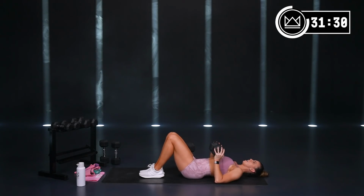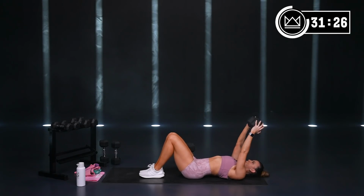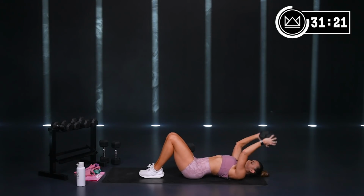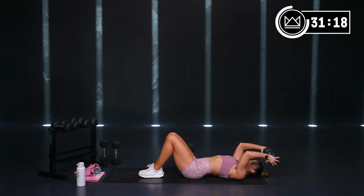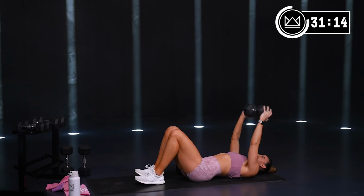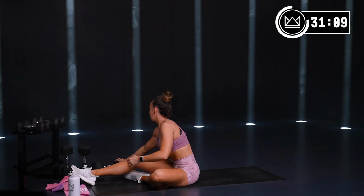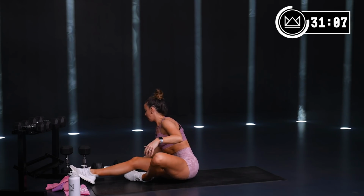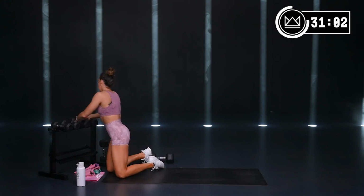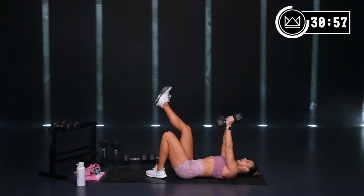Fifteen more seconds. Breathe. Good job. Two, one, and rest. Okay. Oh, that was a burner. All right. We're back to our two lighter moves. Now, if you're going up, that's fine. Just comparatively, it should be a little lighter than the first round, or the first two exercises, I mean. Ready? Chest fly. Let's go.